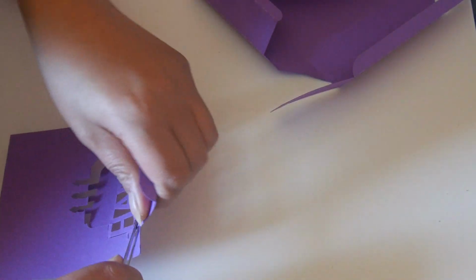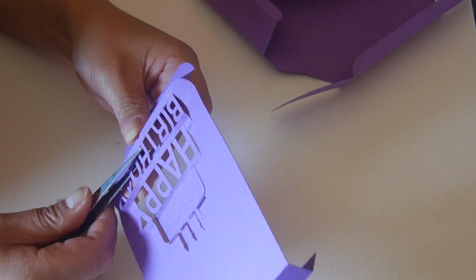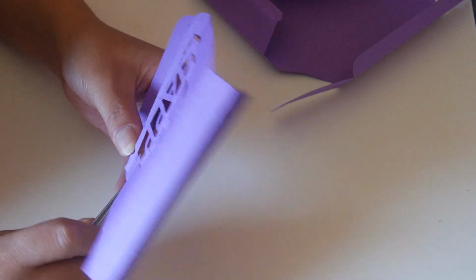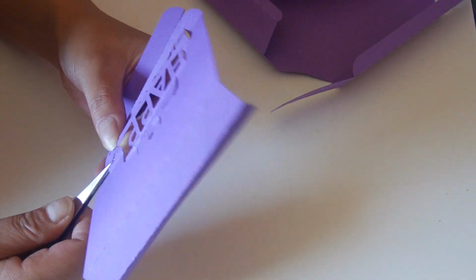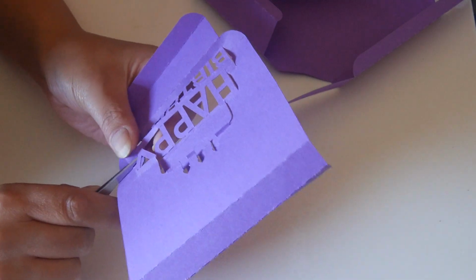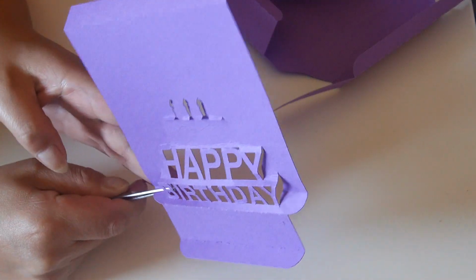And at the bottom, you see what I'm doing here? This has to go up, and this has to go up, and that has to go up. And then you have here the side, that needs to go up as well. This needs to go down. This needs to go up. And the side as well, it needs to go up. See it?